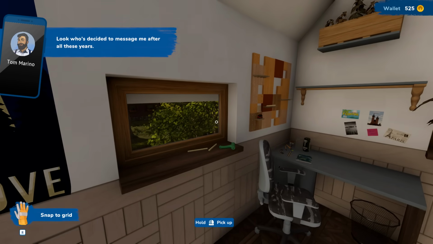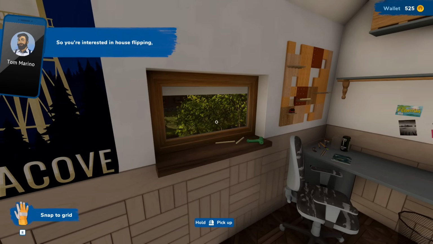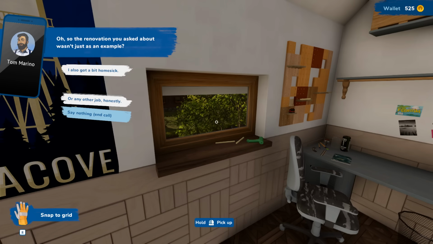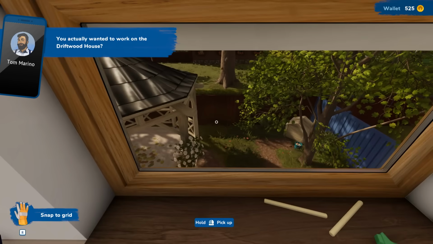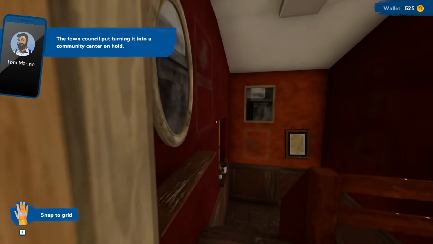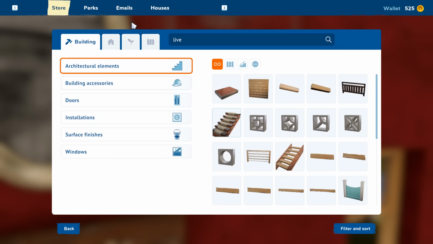Hello there. Look who's decided to message me after all these years. So, you're interested in house flipping, and you came back to good old Vinesauce to find a job like that. Real? Oh, so the renovation you asked about wasn't just an example. You actually wanted to work on the Driftwood house? Well then, I'm afraid I don't have good news for you. The town council put turning it into a community center on hold. Well, that sucks.